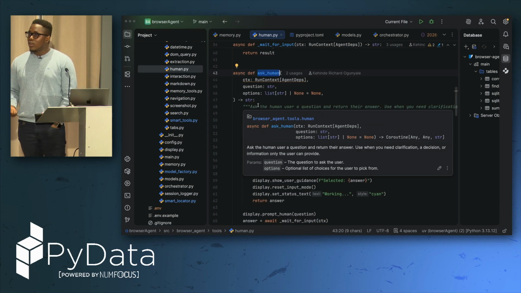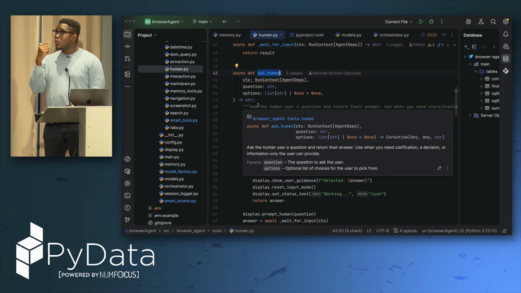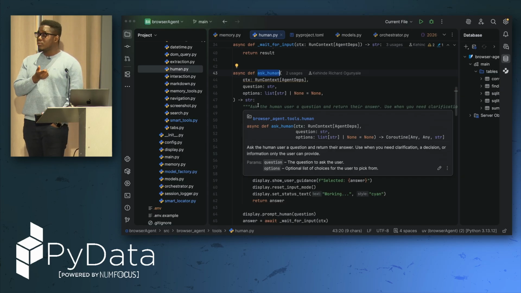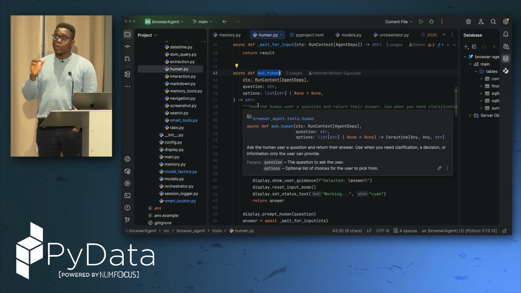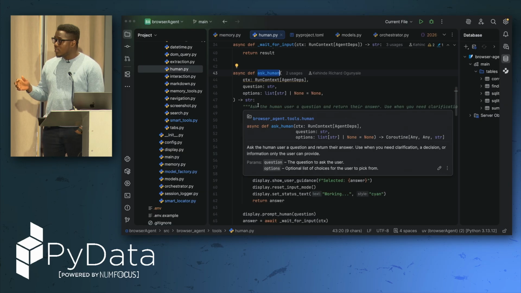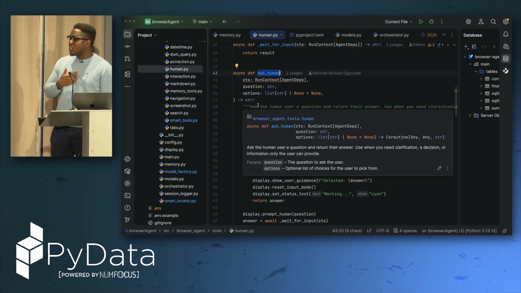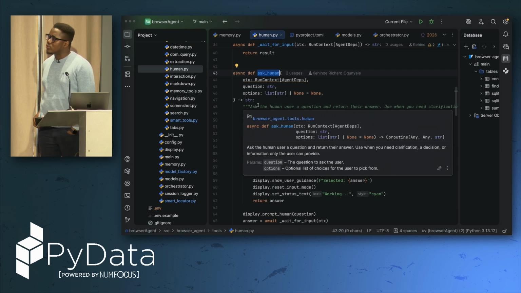One of the things I also tried when I was building this was, if I want to log into a particular page, it can go on that page and ask me to fill the form. It doesn't have the details for those forms, so it comes back to ask me, okay, I need to fill this particular form, give me the details. And I'll input the details and it just goes ahead and does it.